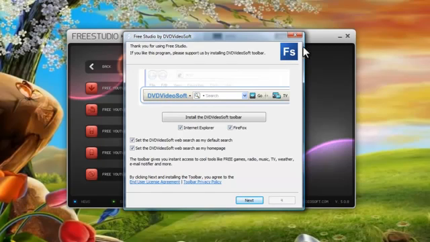it's just advertising its own toolbar. Don't install it, you don't need to. Don't install anything unnecessary to your computer. Always remember to keep it nice and clean. The less clutter there is, the better it will run and the safer it will be. So just close that and let's go back to our menu.